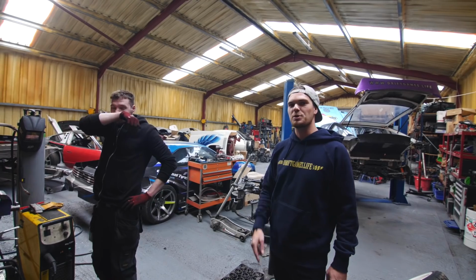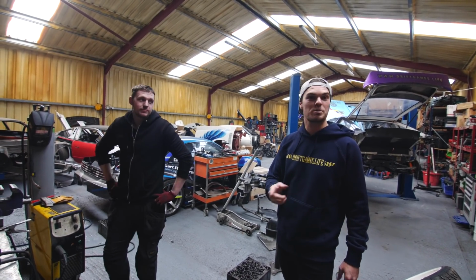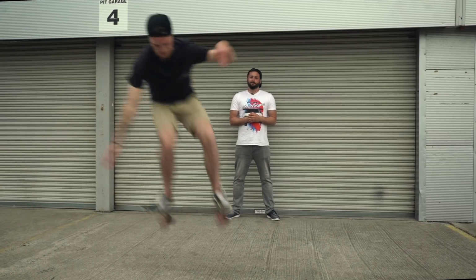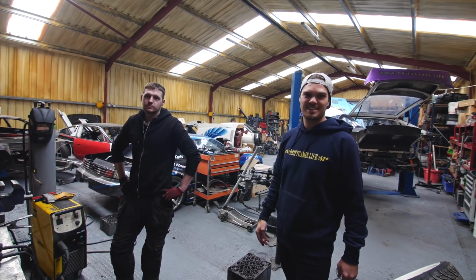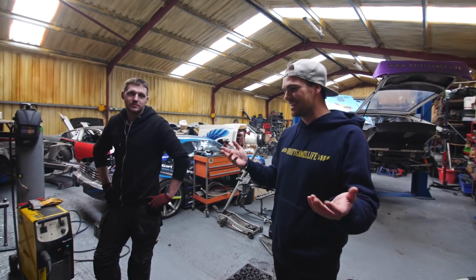This car needs to be finished, and Ryan keeps getting distracted to make scrap metal because you want to go skateboarding at events. Yes, but you found it funny last time I fell over on a skateboard, and I'm sure you want me to do it again. I do find it funny when he falls off the skateboard. I'm back in again.